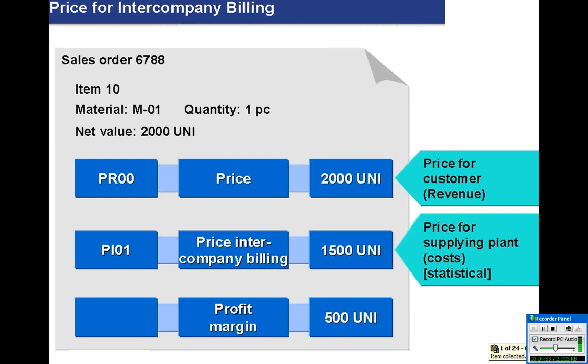So in this case, one will be acting as a supplier or a vendor and the other will be the customer for this transaction. The price charged is $1,700 for PI01. That is most of the time cost plus some transportation charges or some transit charges. And the profit margin is $500 for this case.